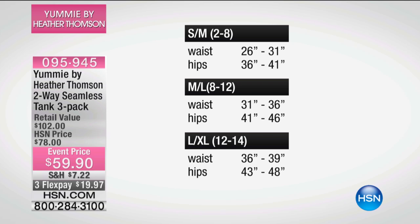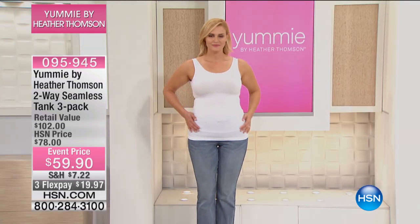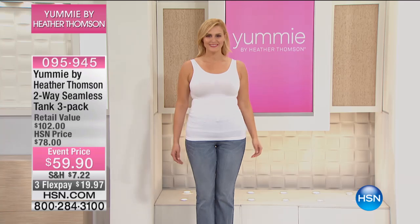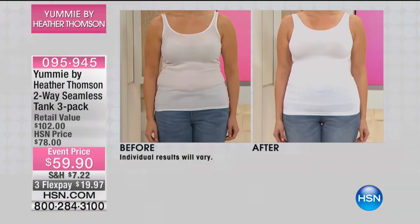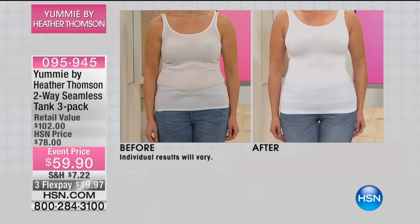They feel amazing on, but it's what they can do for the body. So we'll show you a before and after. Please do look at the size chart and don't try to size down — buy true to size. Although it's soft and beautiful, it's definitely firm control through 360 degrees. And so this is a glorious after — va va va boom. We've got this beautiful hourglass shape. This is what I mean about why do you want to wear a tank top that's going to work against you when you can wear one that's going to work for you.